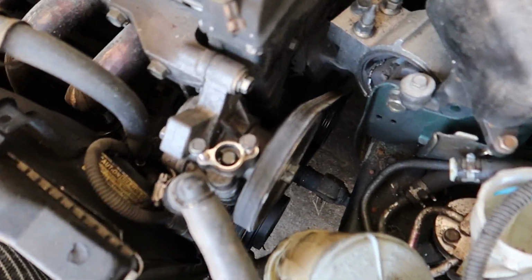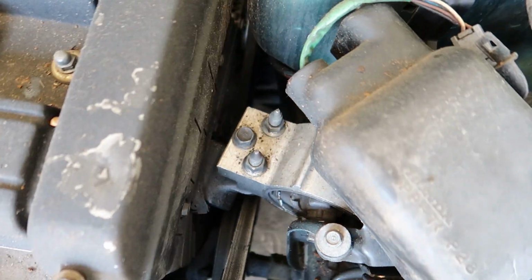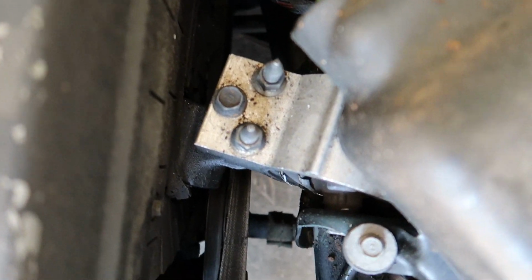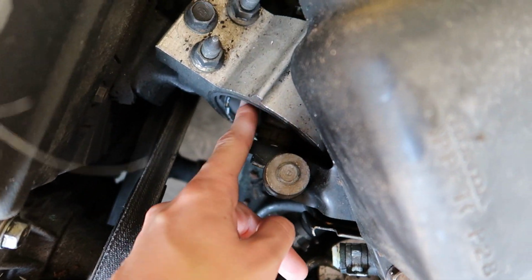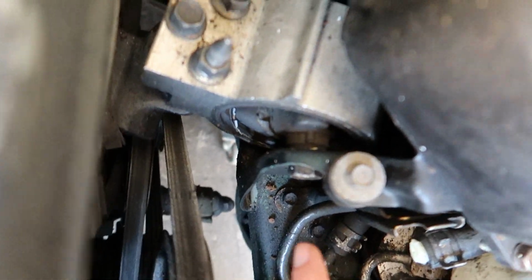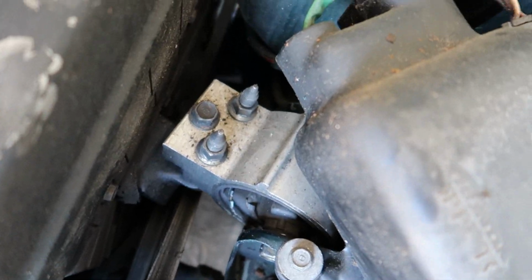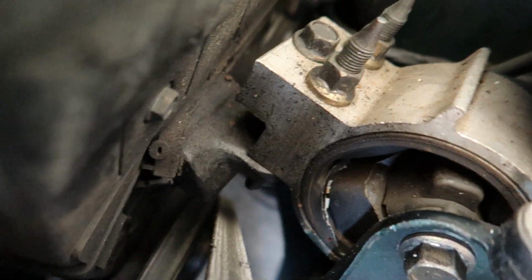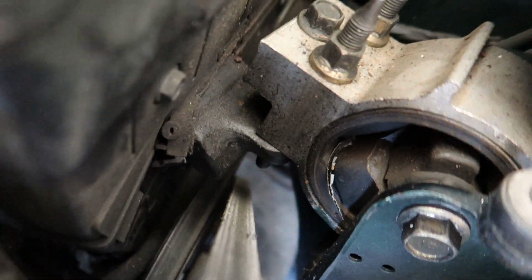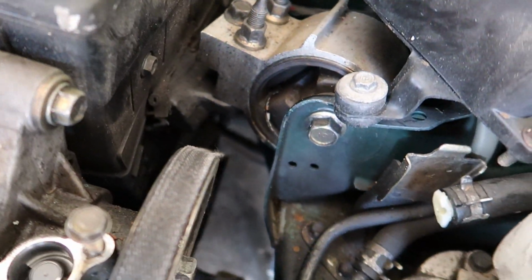Alright, I went ahead and popped this power steering line off and got it out of the way. Before I put you guys on the tripod, I kind of want to give y'all an up-close visual of what we're working with here. So you can see how far the motor got pushed back, because this is how far the mount is sideways, because it's supposed to be basically in line with this, but it's way pushed back. And if you look at the actual metal post mount here, you can definitely tell that it looks tweaked. It's kind of hard to see, but I think y'all get the idea.